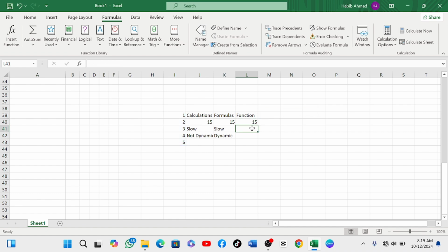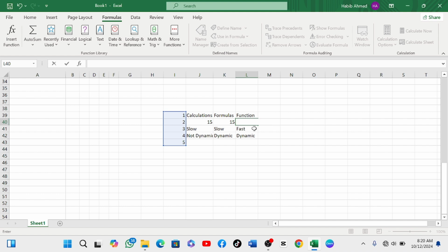So it is fast. You have seen how very fast it was. And let's see if it's dynamic. Let's change one value, maybe to 10. If it changes, yes, it changes. You can see the formula and the functions changed simultaneously. So you can say it is dynamic, and it's very fast. We will repeat and show how fast it was.